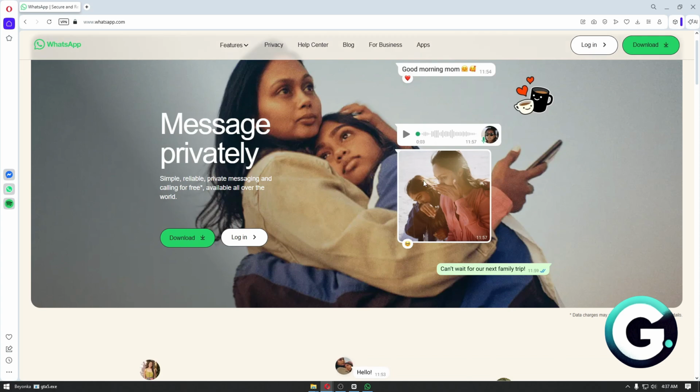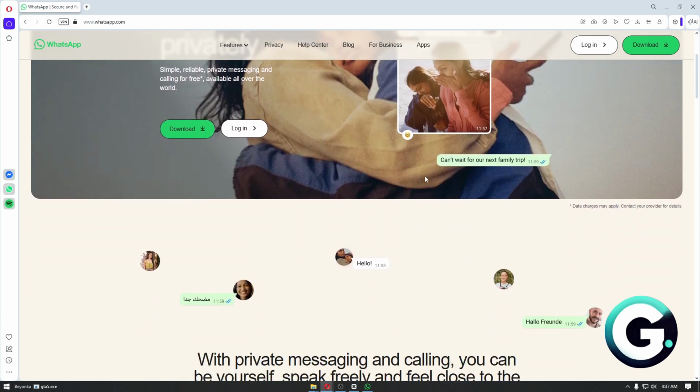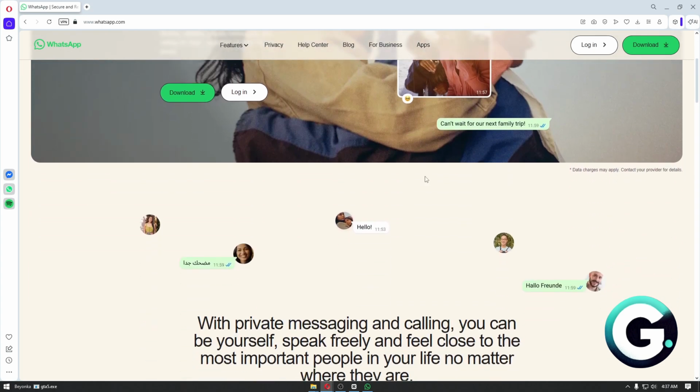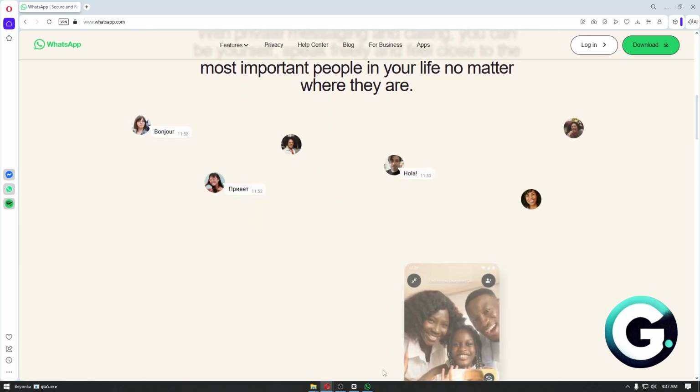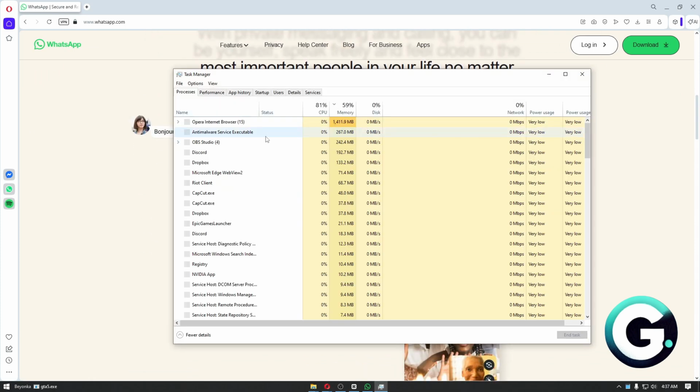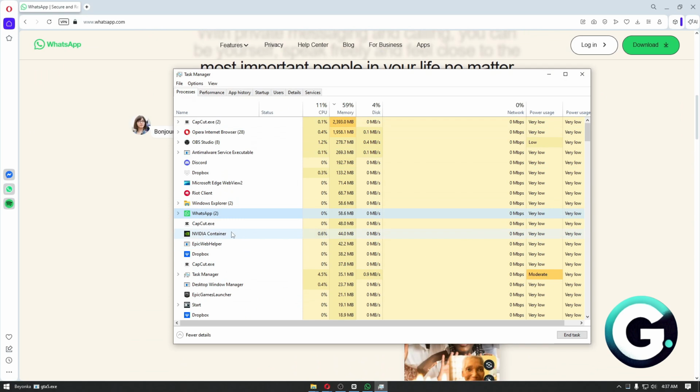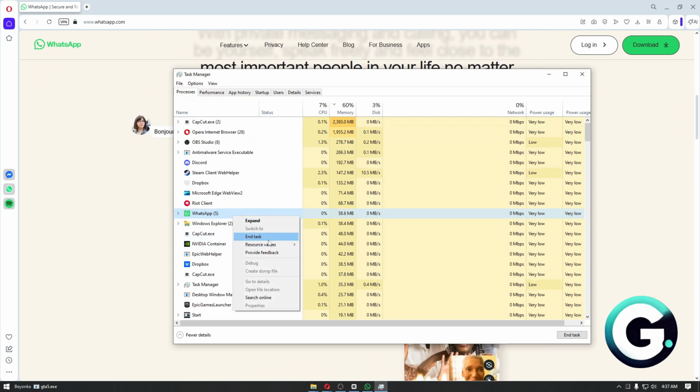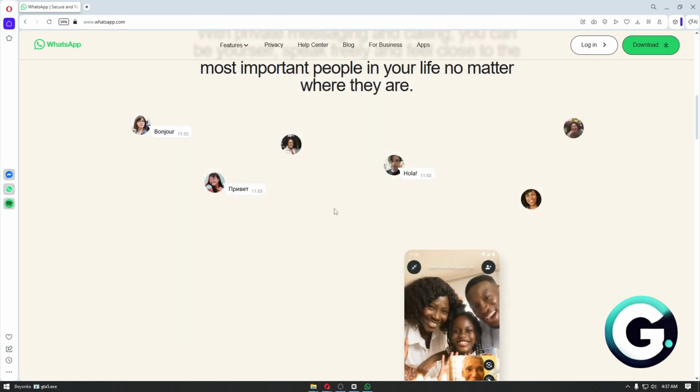From there, you then want to check your internet connection. We can then use settings like the Windows settings to terminate, repair, or reset the app's data. Basically, you can just click on Task Manager, search for WhatsApp, and then click on the End Task button. From there, you will be able to fully terminate the application.